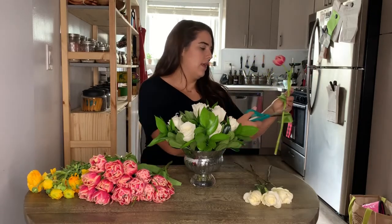So you have one choice to cut tulips a little bit shorter than you would initially want them and know that they'll grow into the arrangement, or cut them exactly how you do want them and know that they're going to grow out of the arrangement, and you can always trim them up if you want. But I always think that's such a fun fact about tulips, and not many people know that about them.